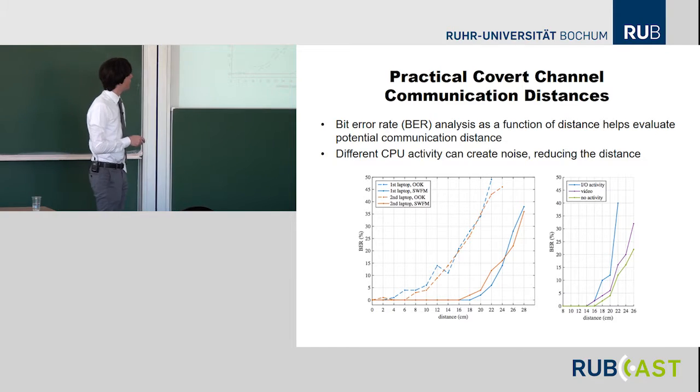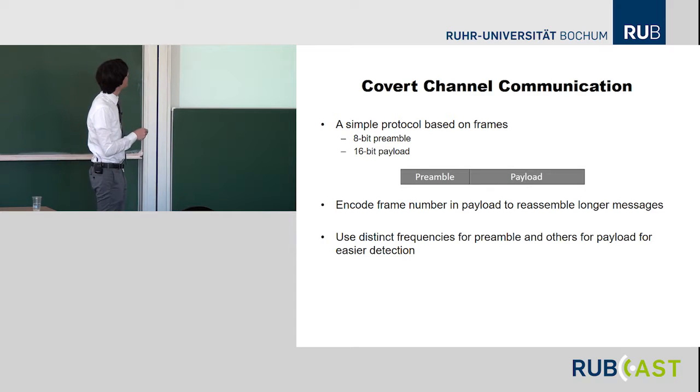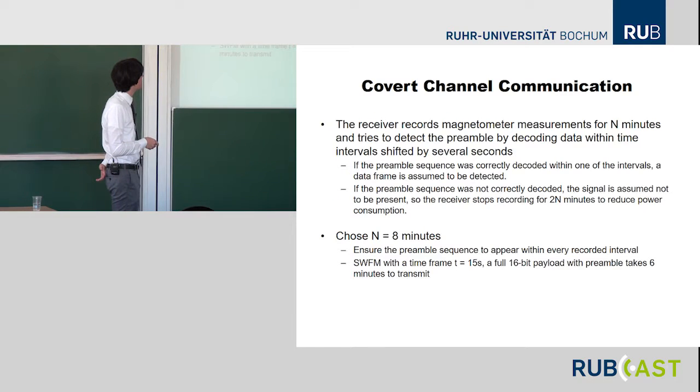So I already mentioned this, but based on this analysis, Nicholas focused on the frequency modulation scheme and designed a simple communication protocol where you have the preamble and then the payload. The preamble has some fixed pattern, so you can detect it when you're scanning. So you record the magnetic field, and then offline you scan it to detect the information that was sent. Inside the payload you can put whatever, for example sequence numbers, to do a bigger scheme.